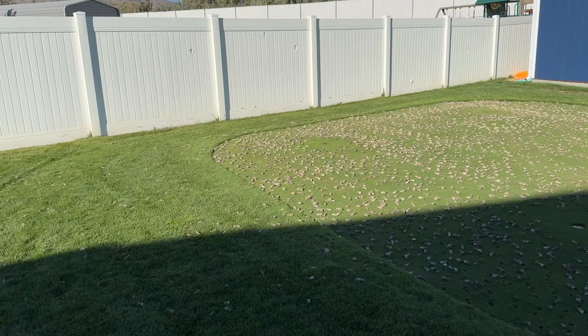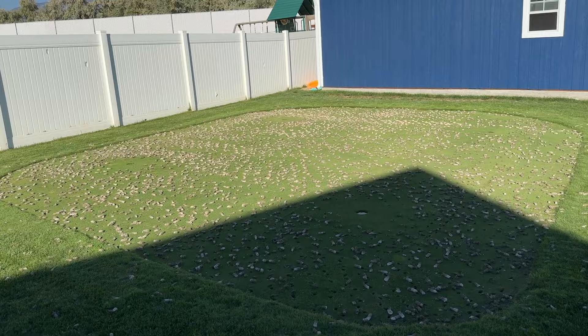With the putting green, I'm going to have some fun with my backpack leaf blower and just blow the cores off into a pile and let them disintegrate behind the shed — that's where all the stuff goes: grass clippings, cores, all that. It goes behind the shed or under the trampoline. Then I'm going to top dress with sand, doing some leveling and smoothing. Top dressing is also good for putting greens in general because it helps with drainage.